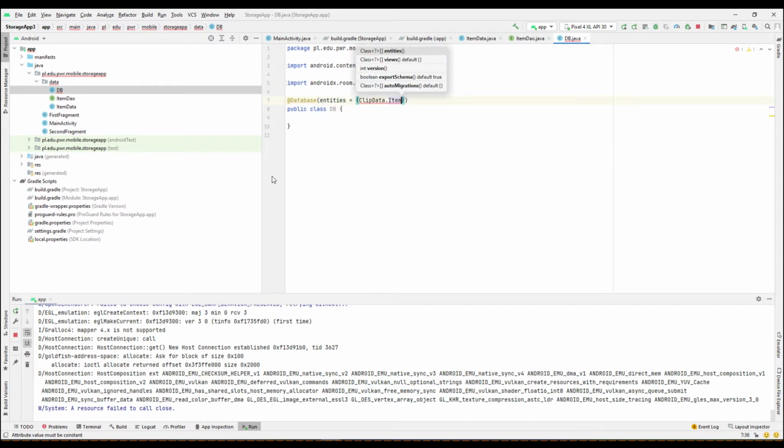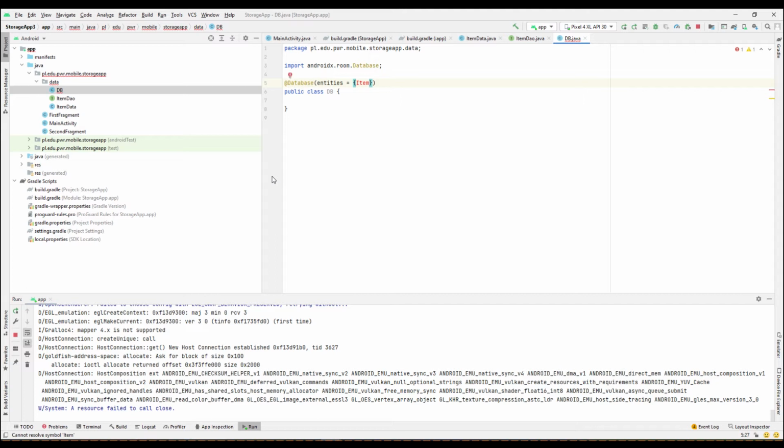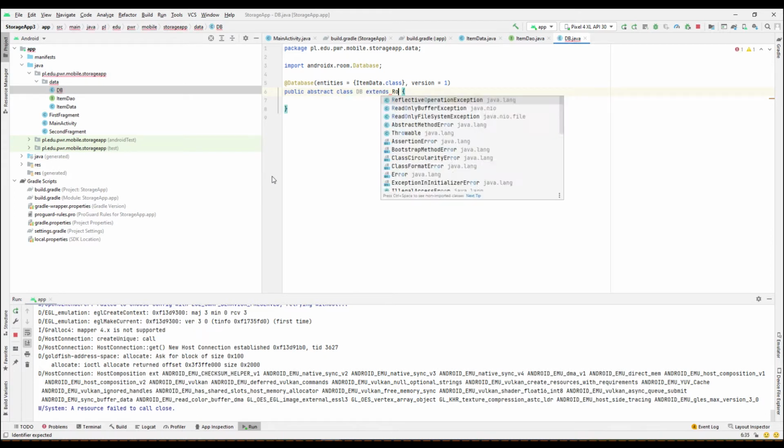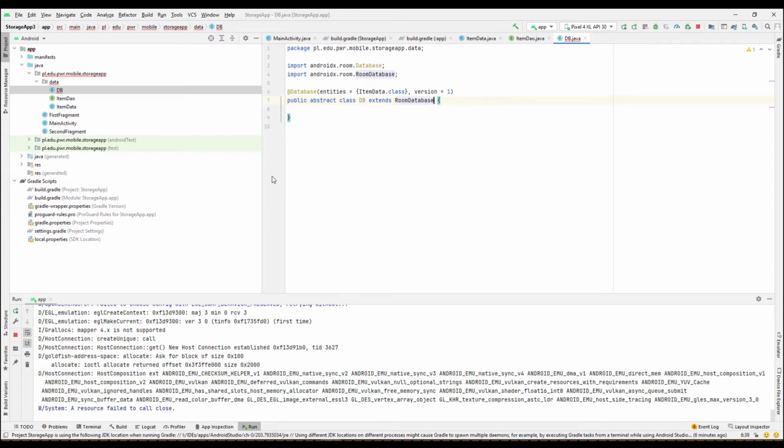So we're just gonna create a database again for the room item data class, and this is gonna be version 1, and that's needed because those Android libraries also handle things like migrations, which we're not gonna use today, but which are a pretty important part of room database and general development, especially if you have a long-lived application.